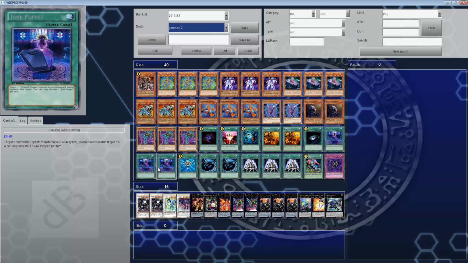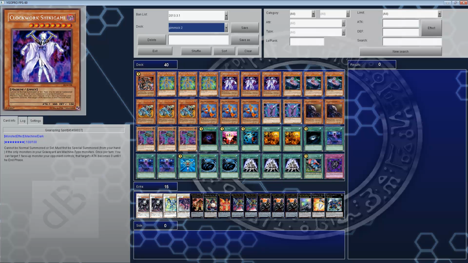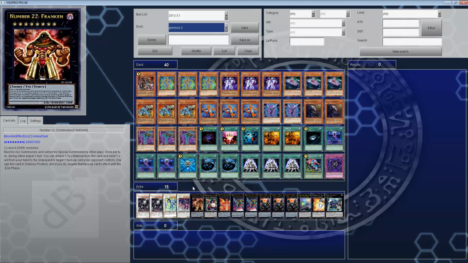A good play that I found as well is use this first, so you summon this, use Junk Puppet, and then you can special summon Gimmick Magnadol or Shinigami, and use the Exceed. Your opponent will probably play one in their back row if they've got back row and stuff, and then you can literally just go off again by using this effect, and then normal summon one of these and stuff, and it works really well.